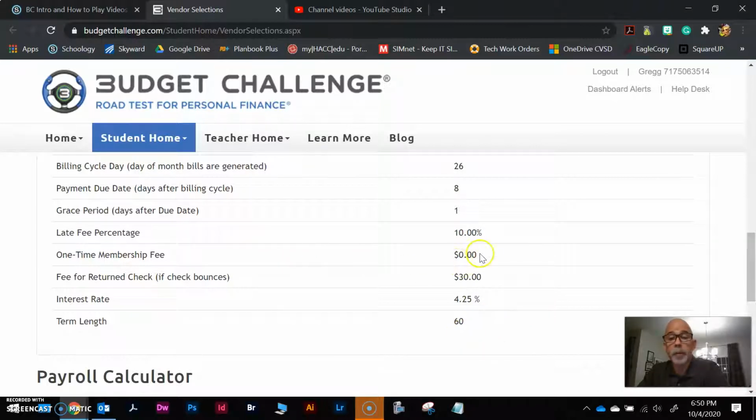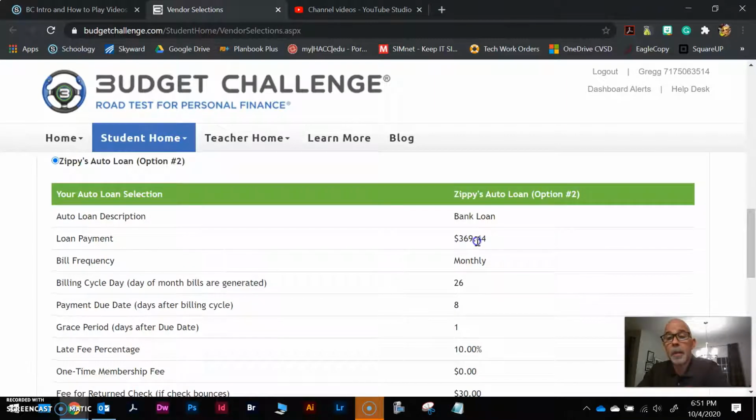The membership fee is 4.25%. So I'm getting a little bit better loan rate, not significant. Again, that's why you're getting about that $9 difference per month. So again, either would be fine. If you plan to do the credit union one, you're going to have to pay $25 when you do your first payment.